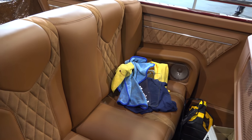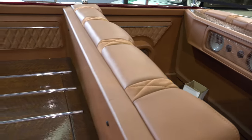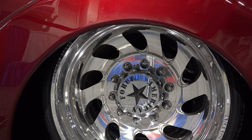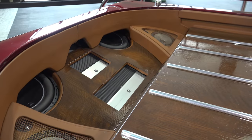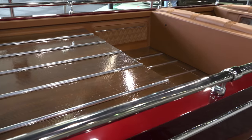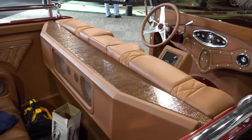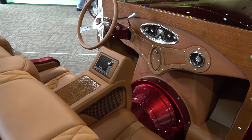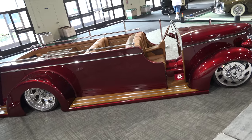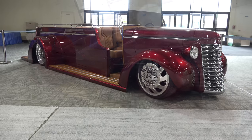The wood reminds me of a boat for some reason. Get you a driver, show up to a fancy restaurant in some tuxedos — man, that would be rolling! Because this is a classy, classy build. You can't take this to no hamburger joint or just cruise it down any road — this thing is a black tie affair. A little Beethoven cranking on the stereo, right? That's just the best thing about custom cars and what people do — the imagination you get from just looking at it. I don't even get to drive it or ride in it, but I can sit around and think about how cool it would be. Big 26s on the back, I like the running boards, it's open with no door — you just step into it. It's just got a wild west look to me — I love it.